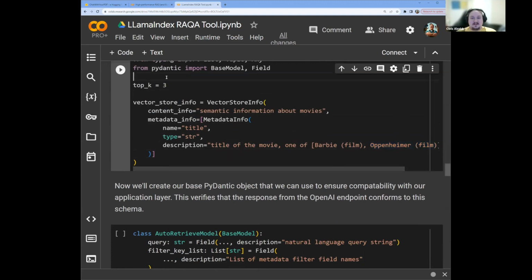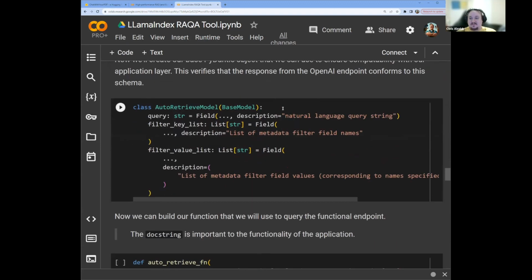Now, the reason we want to do this is because we're actually going to leverage some metadata filtering for our retrieval process. So when the LLM determines that the query is likely to be about Oppenheimer, we're only going to look at Oppenheimer documents. When the LLM is pretty sure the movie in question is Barbie, then we're going to only include documents that are from the Barbie Wikipedia page. This is going to reduce the potential noisy document retrieval.